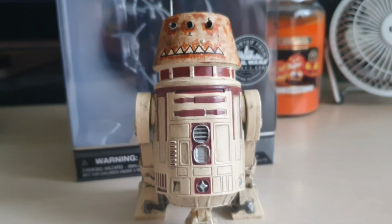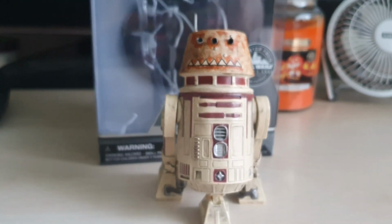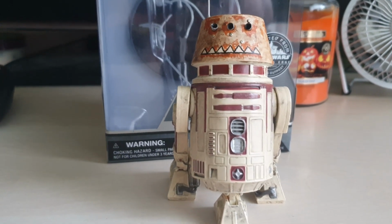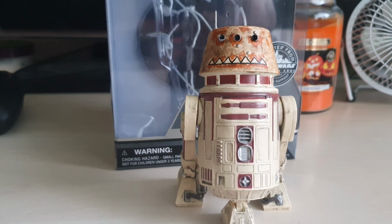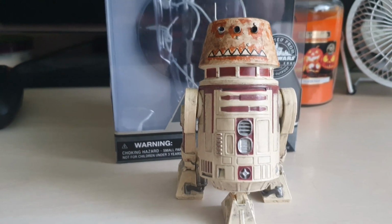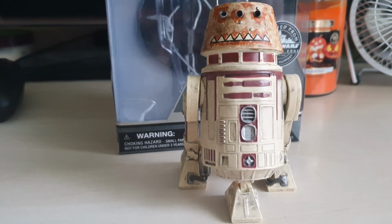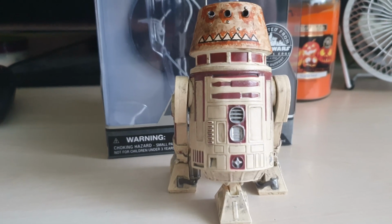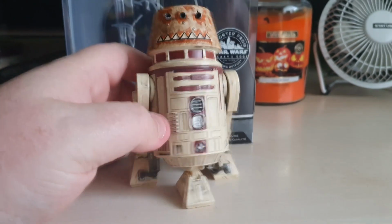The Elite Series, I feel, isn't about posing. I feel the Elite Series is more about having them just on display, really. It's always been a weird line. It's never really fitted in anywhere because of the scaling and how they look. They've never been the most decorative line, in my opinion, but I do think the droids are the best that the Elite Series have done. The figures look nice, but they never looked right to me. I think Black Series captures the figures better. But the Elite Series are good at making droids, in my opinion, because they're metal.